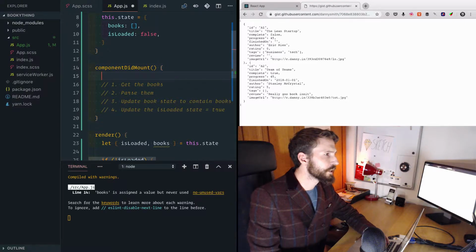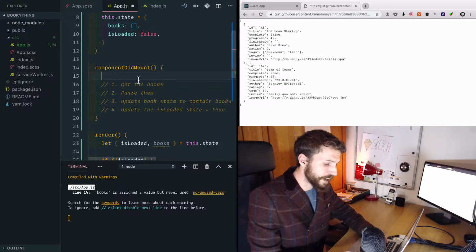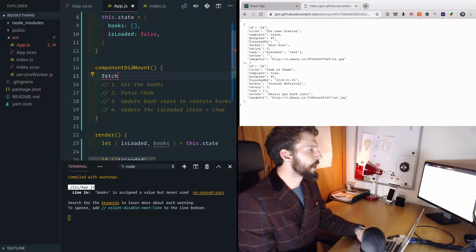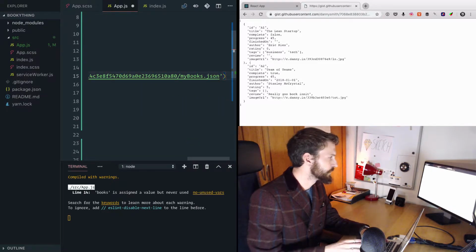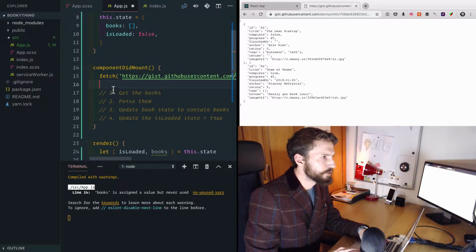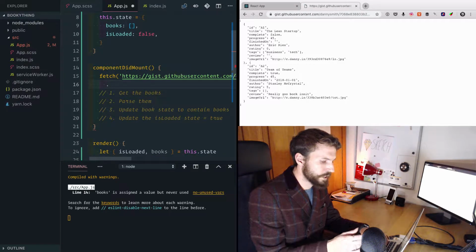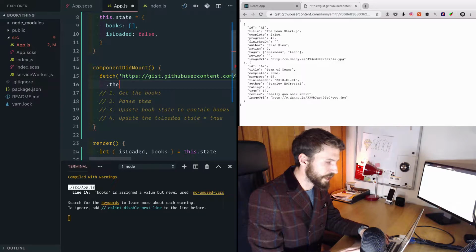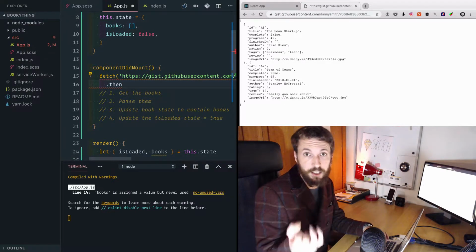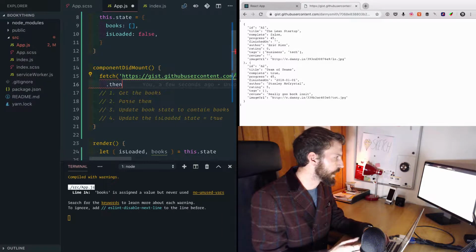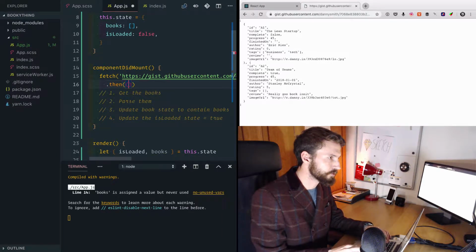So all we're going to do inside our componentDidMount is use fetch, and say go and fetch this URL. When we've done that, that returns a promise, so we need to use then. We then want to get the response and take the JSON out of that response, which we can do like this.